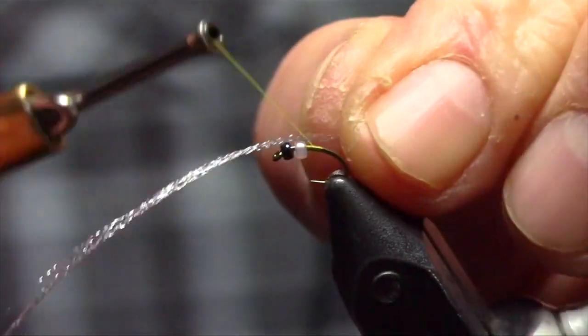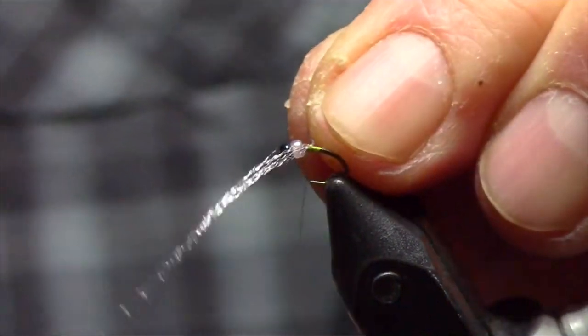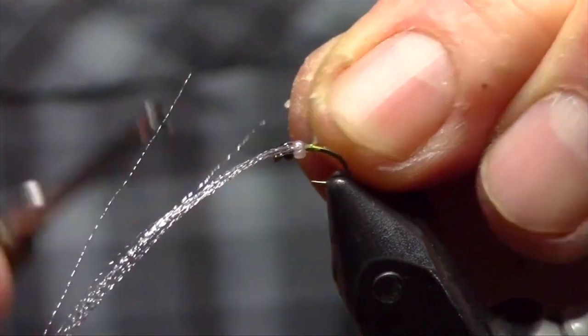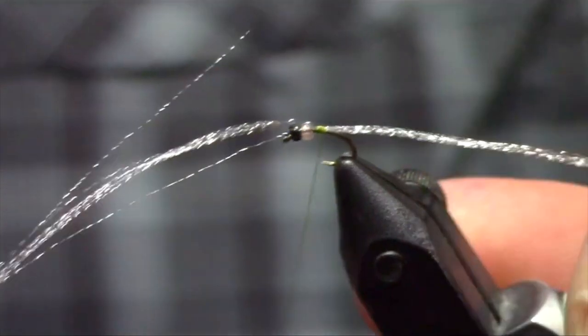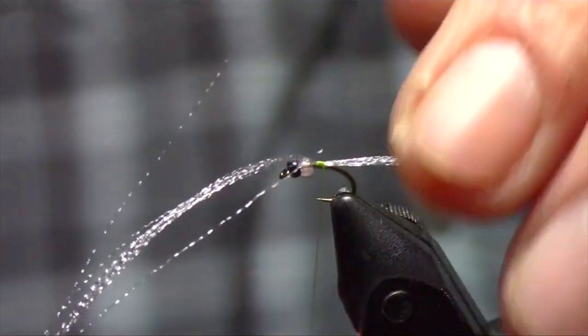Am I still in focus? Yes, you're good. Okay, I'm just gonna go and tie it right behind there. Let it hang kind of on an angle. I'm literally gonna do, whoops, I'm moving, Dave. I better tighten myself down. Okay, so I'm literally gonna put that on there like that.